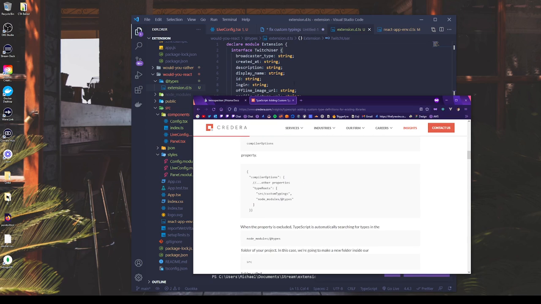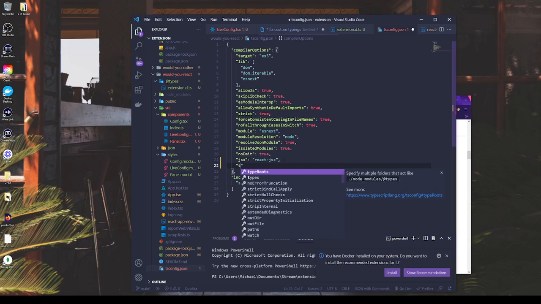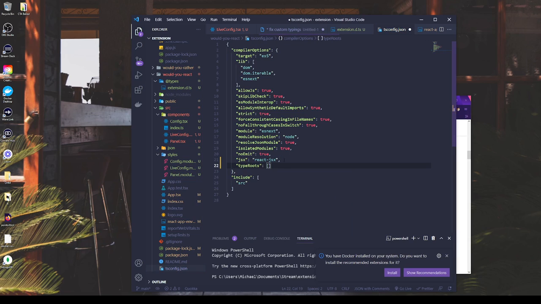And they had the type roots thing in tsconfig. Type roots. Can I just do @types?